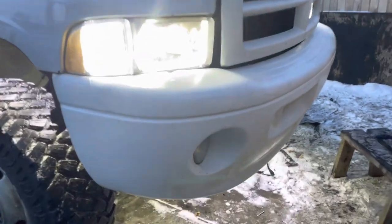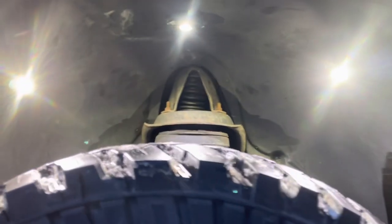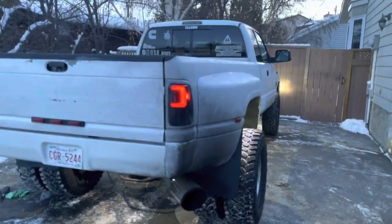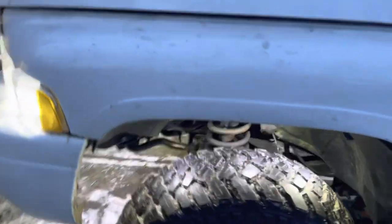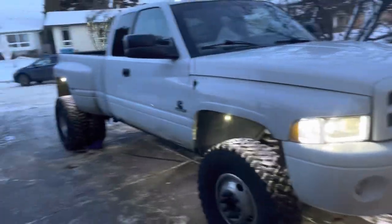Just like that, the rock lights are in. Got our two in the front, three per fender wheel. It's not even fully dark out yet and these things are bright. Then we have our rears and our middle rears, the other fender wheel, and our four underneath, obviously. This is how she's looking so far. She's a little dirty and so are the rock lights actually, so I'm going to wash her, wait for nighttime and come back with an update.